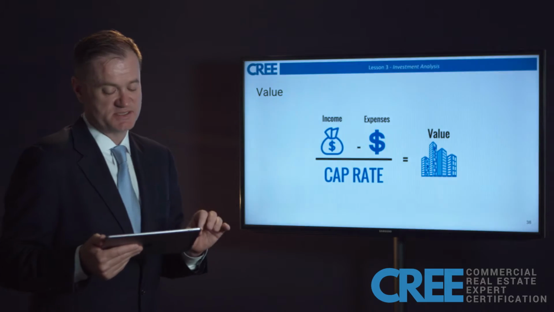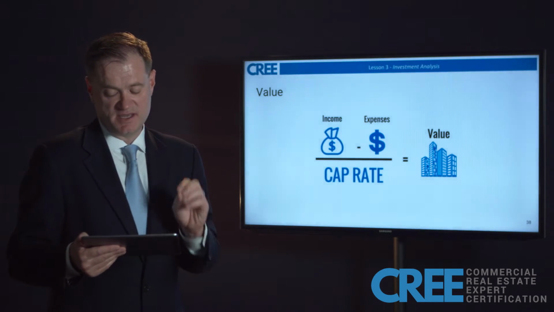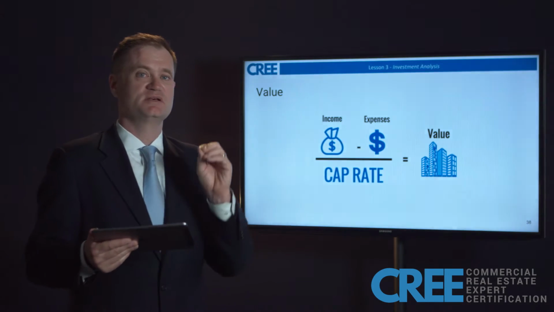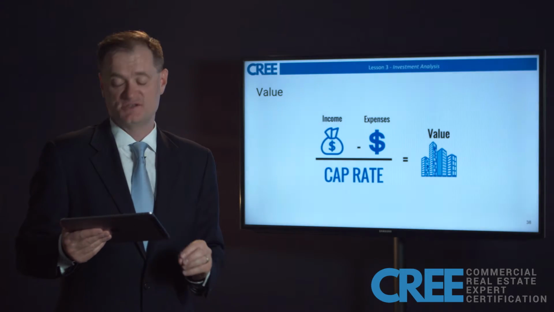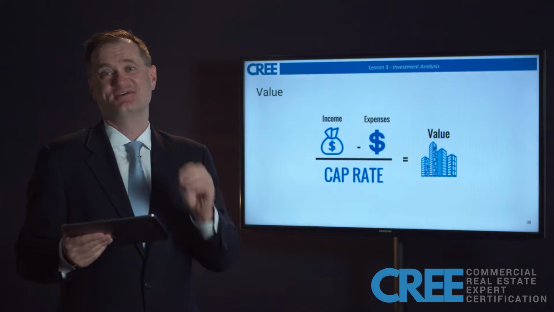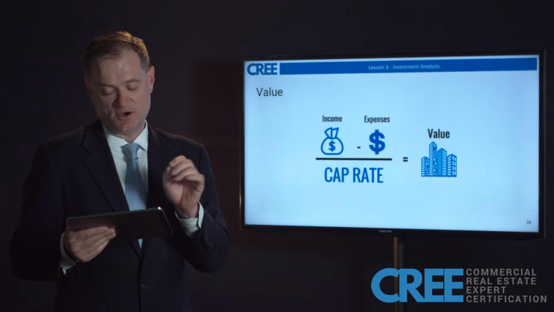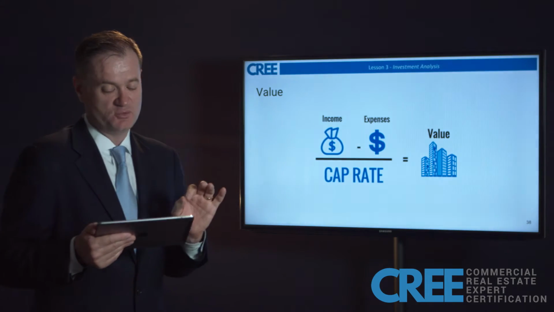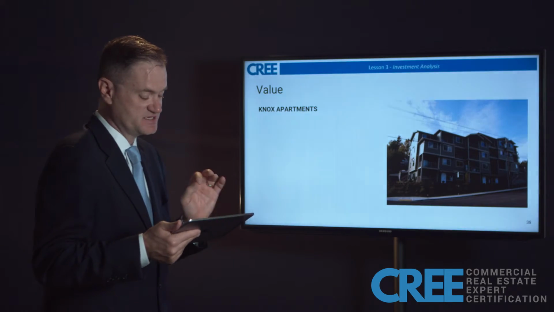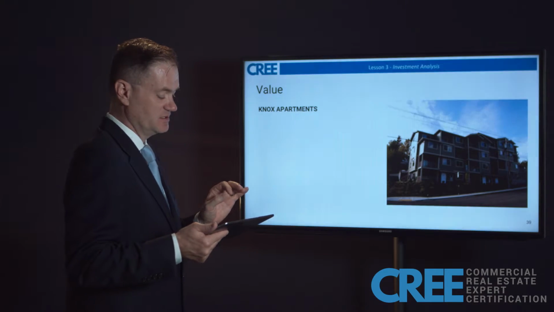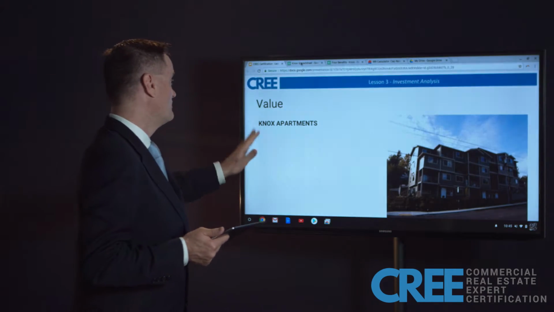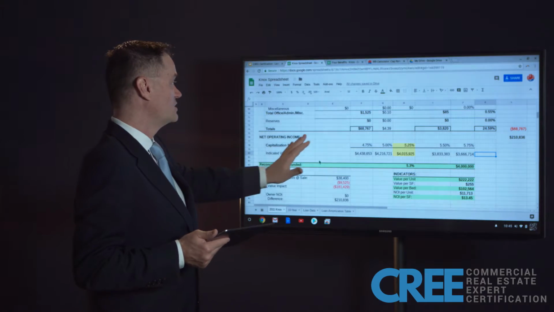Okay, expenses. Income minus expenses equals cap rate. We're going to say this multiple times. We're going to drive this home so you understand how to create value. And so we're going to now take you back to the Knox Street apartment tab, and we're going to talk a little bit about the valuation. Again, I want to drive this home.